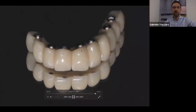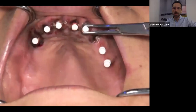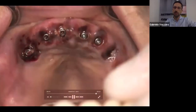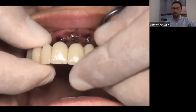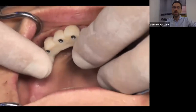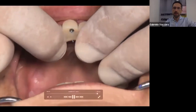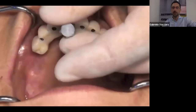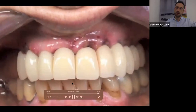And in the afternoon, after 3 or 4 hours, in the morning we did the surgery, and in the afternoon the patient waited in the office. This is the real time, no shortcut. This is the real time when we deliver the temporary bridge to the patient. Clip and clip. This is the prosthetic step of the immediate load on the day of surgery.